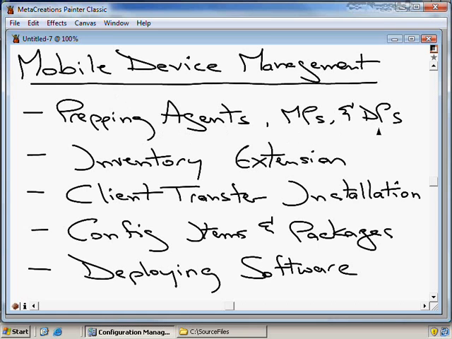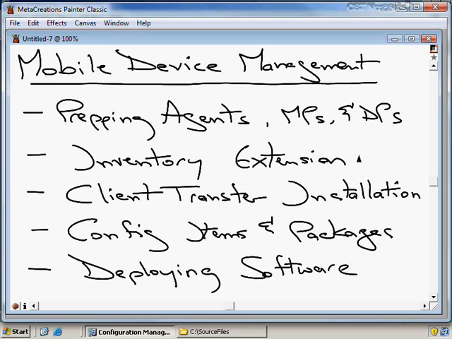We're going to talk about deploying inventory extension packages to the desktops in your environment so that their ability to gather inventory about mobile devices is extended, so that information can get flowed back to your Configuration Manager server. What you'll find is that the desktop that your mobile device is actually synchronized with, in a lot of cases in this sort of configuration, is going to be the proxy, if you will, that connects the mobile device to the Configuration Manager server.